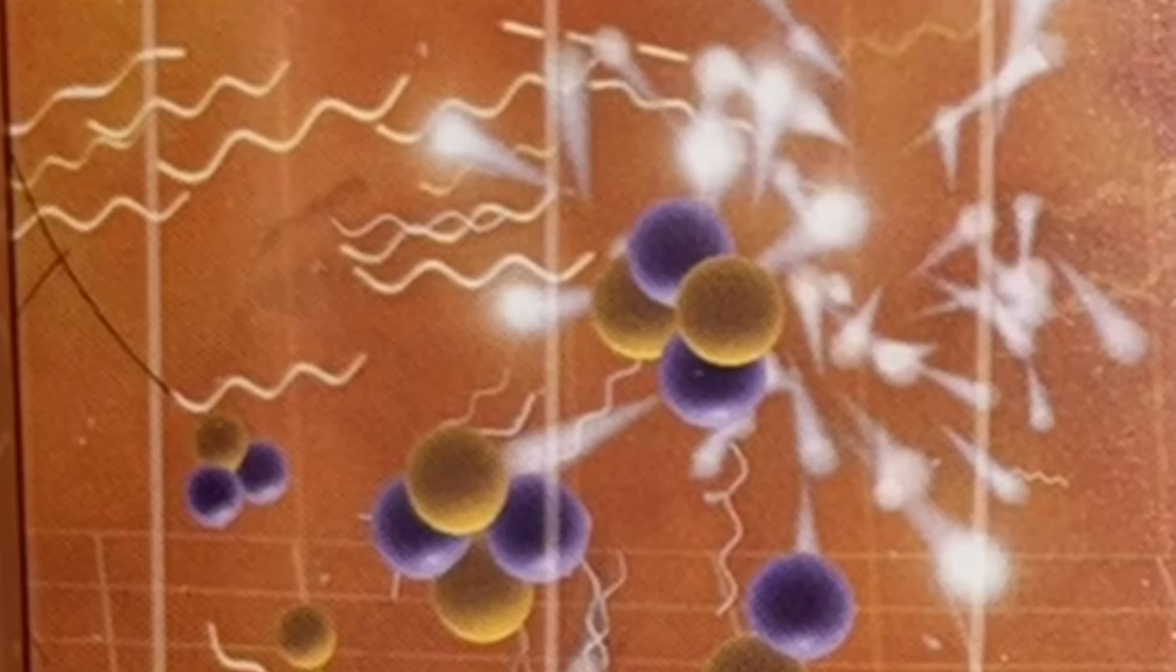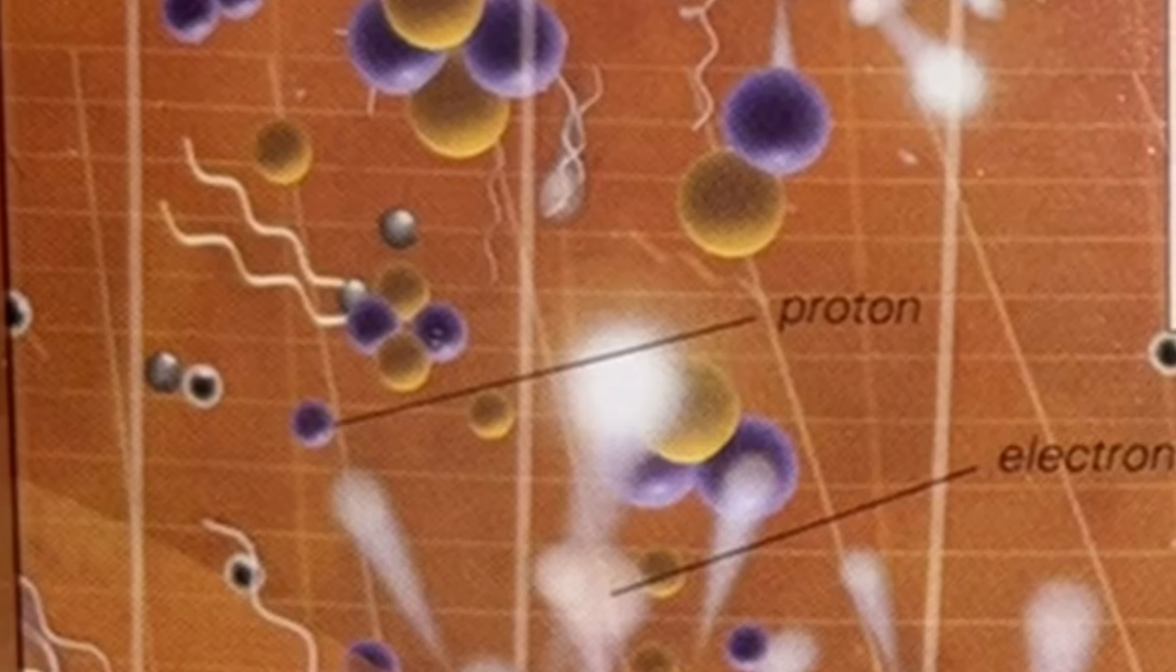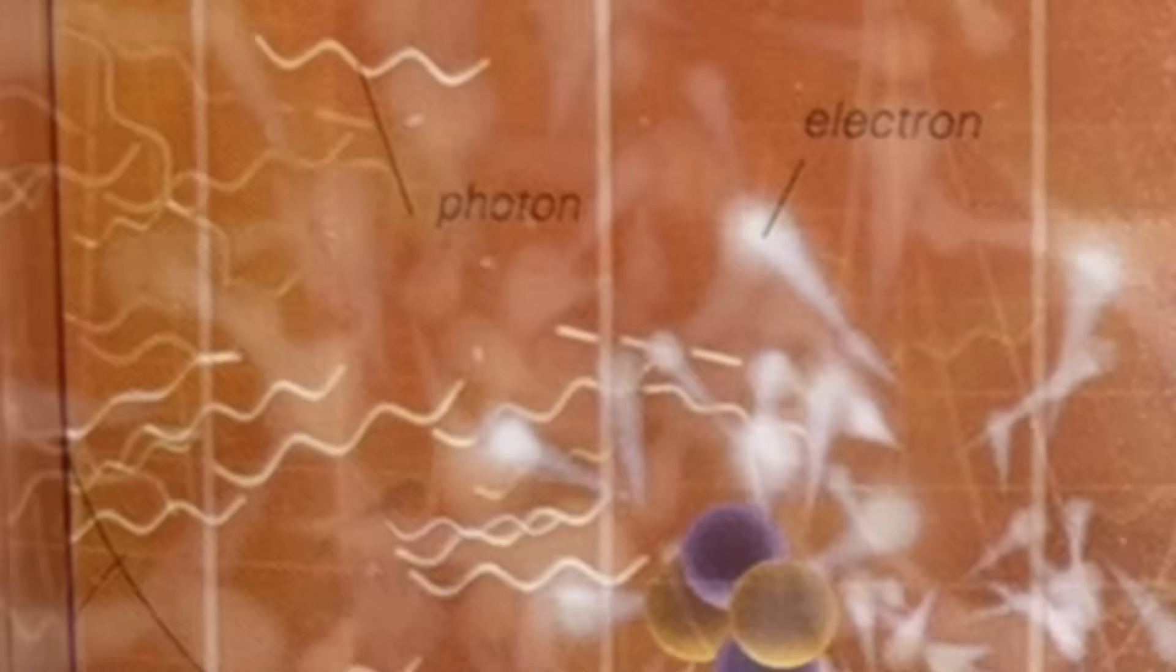200 seconds after the Big Bang, the opaque era began. During this era, the universe was about 180 million degrees Fahrenheit. During this relatively lengthy era, the ocean of matter particles, comprising mainly of electrons, protons, and helium nuclei, were in a continual state of interaction with photons, or in other words, radiant energy. This had the effect of making the universe foggy.